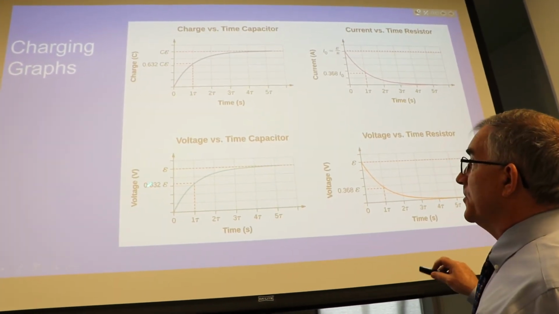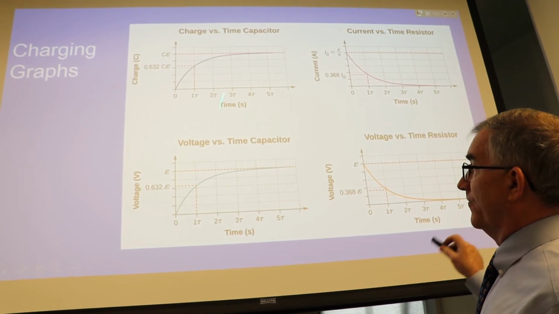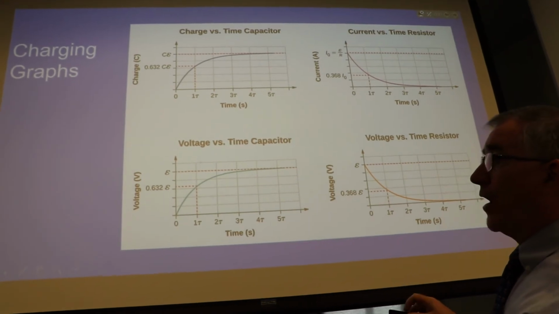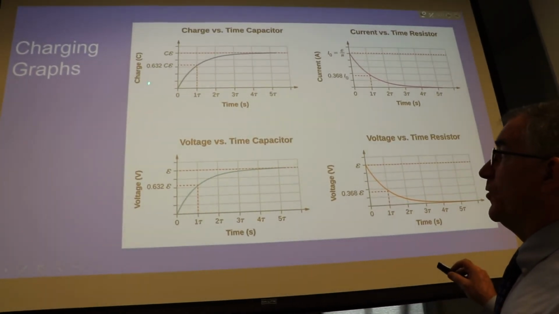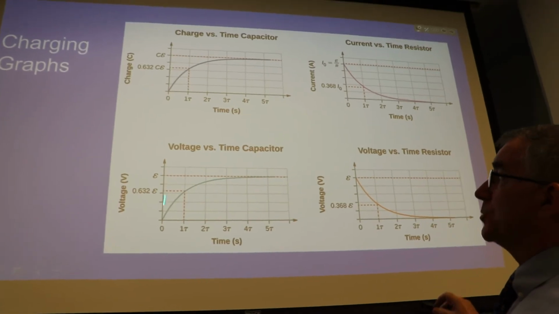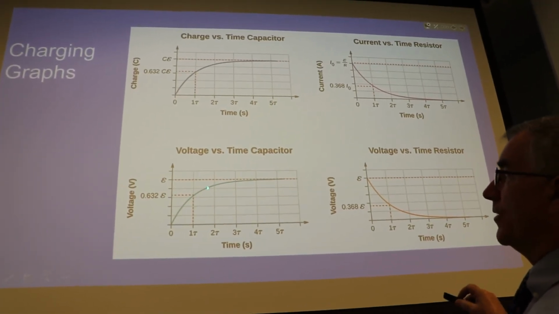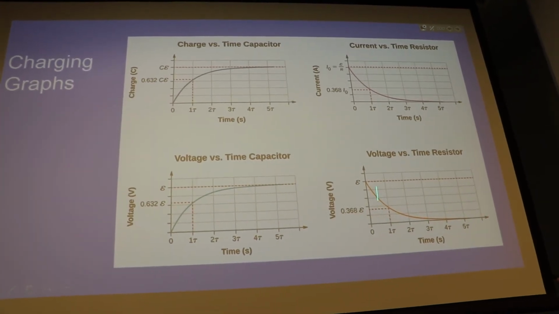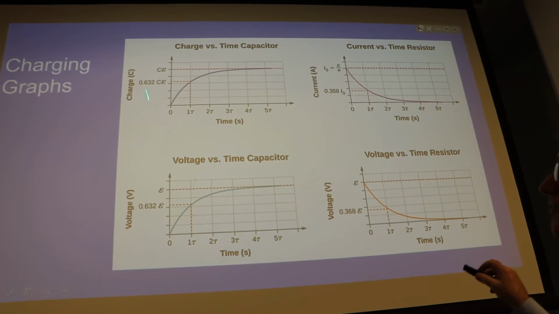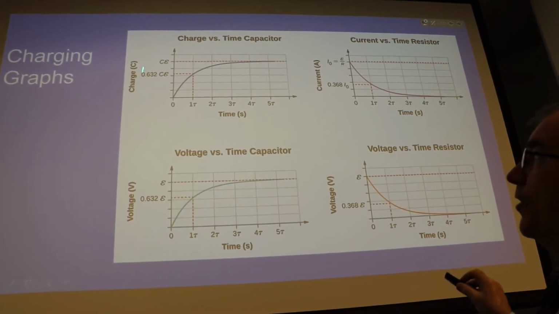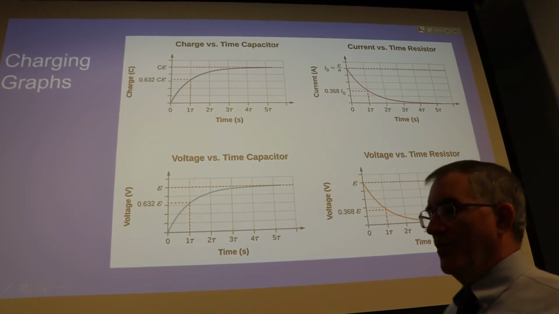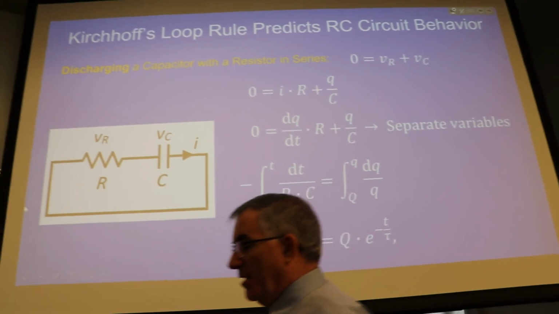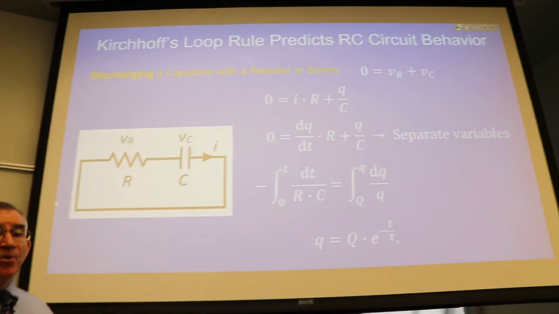All right. Now the voltage across the capacitor is going to be just like this curve right here, because all you're doing now is, remember, charge divided by capacitance is voltage, and capacitance is a constant, so it's the exact same looking graph. All right. And the voltage across the resistor goes down just like the current. V equals IR, and then over here, capacitance equals Q over V, so these are the same type of graphs. All right, now let's discharge this thing. We're not going to spend a lot of time on this because it's the exact same math, but simpler.